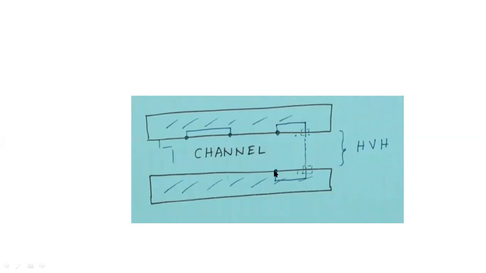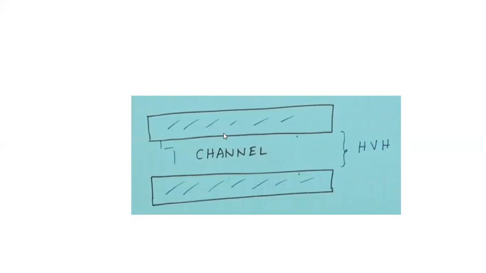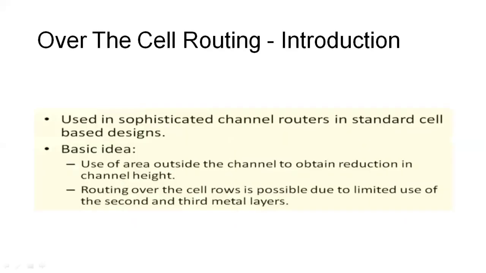So what I can do is maybe I want to reduce the congestion. So I can take it out from somewhere here and I can connect like this. So if there is congestion, I can make use of this. As a part of the net, I can lay out on top of this. So this is why it is called over the cell routing. This is a standard cell, and this is a standard cell. And over the standard cell, we are doing the routing, and this is why it is called OTC, over the cell routing.